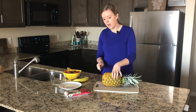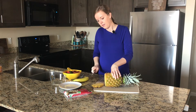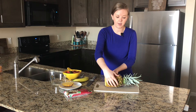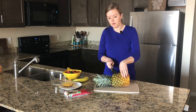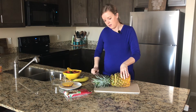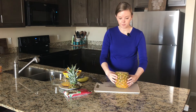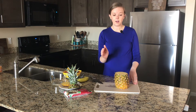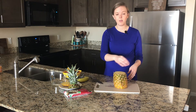First things first, I always like to make a flat surface, so I'm going to take my knife and cut the bottom of the pineapple off. I'm using this plate to hold my extras that I'll be discarding. Next, I'm going to cut off the crown — this here is called the crown of a pineapple. It always looks so pretty. Now that we have a flat surface, we'll set it up straight and start to cut off that skin. Try to get as close as you can so that we're not cutting off the fruit itself. Just go through and make your cuts all the way around.